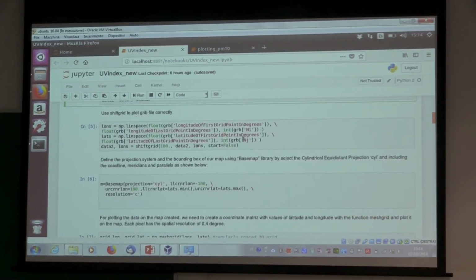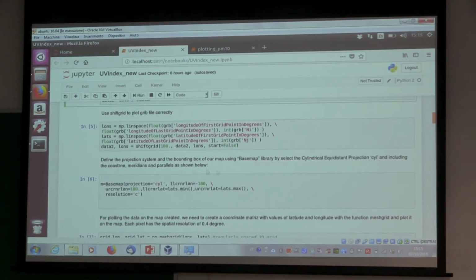I use numpy because when Python reads this grib file, it reads the data like an array. So I can use numpy to shift all the data to solve the visualization problem we saw before.